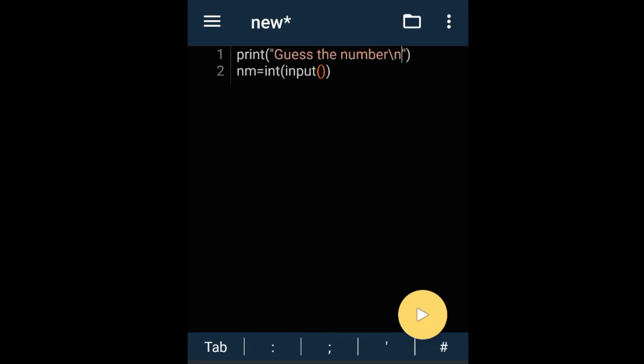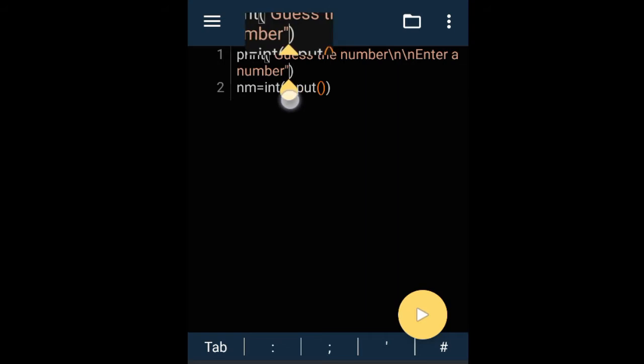So let's type here another message that says enter a number. Then we have to end this and equal, and quotation. We need a space here. Then colon.